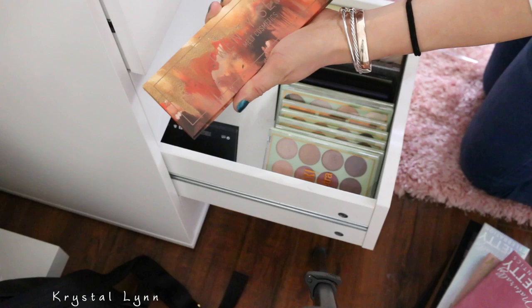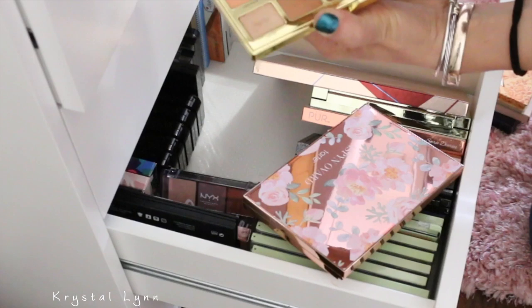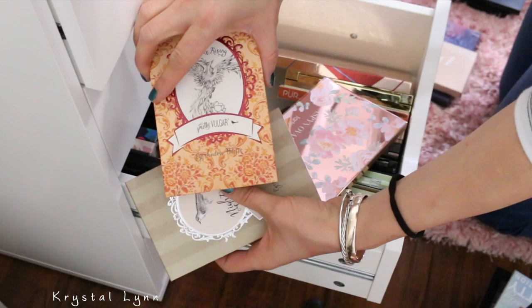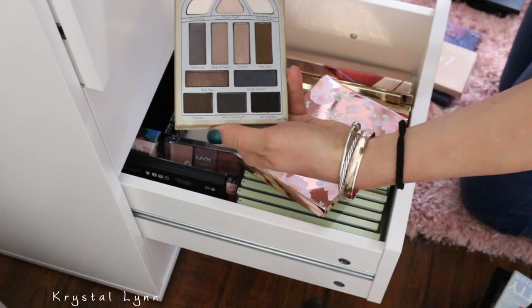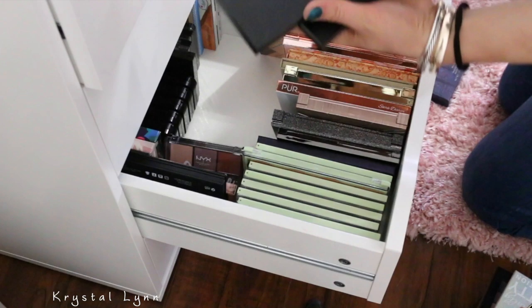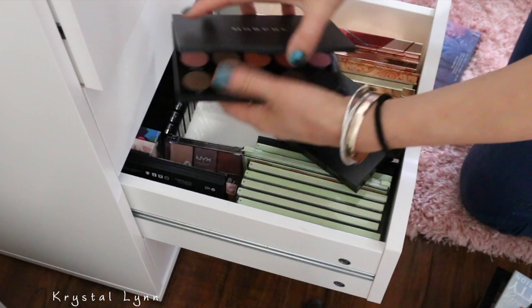Melt Cosmetics 27. I have the Tartlet Toasted — I think I'm going to get rid of this one, it just leans a little too coppery orange for me. I'm going to keep the Pretty Vulgar Phoenix Rising and the Pretty Vulgar Nightingale, which is cool tone — keeping both. Keep the Tarte Aspen Ovard palette. I'm going to get rid of this Barely There from Models Own. I have two Morphe palettes here — this is the 15B, I'm going to keep that one. And this is the 9C.